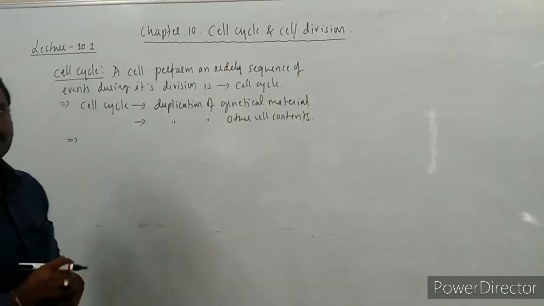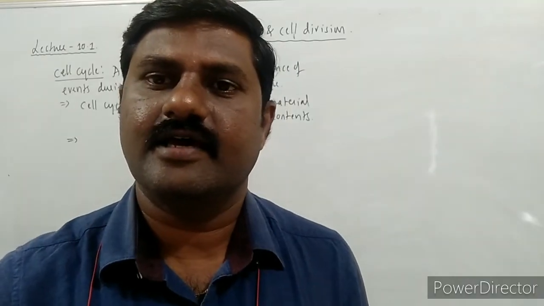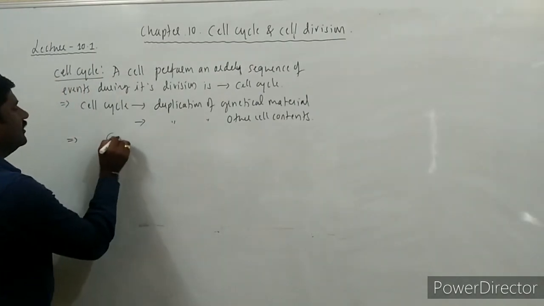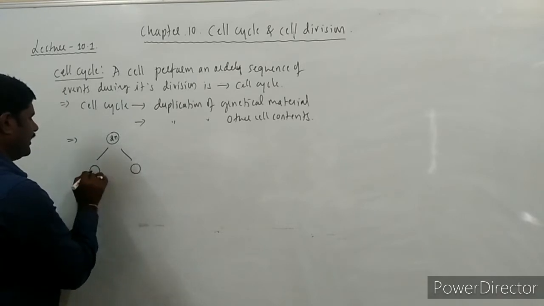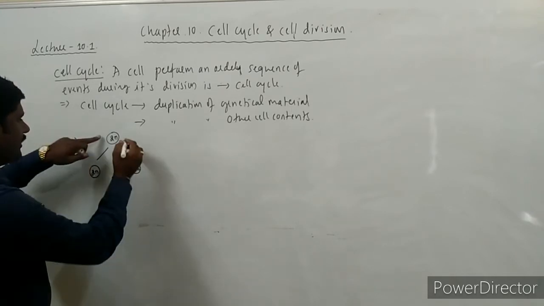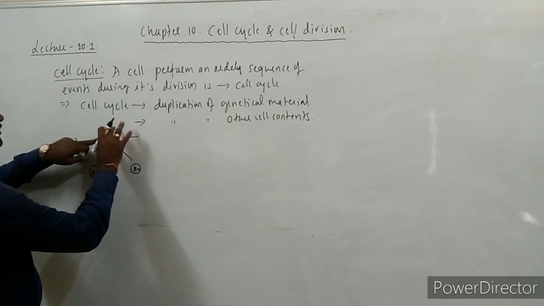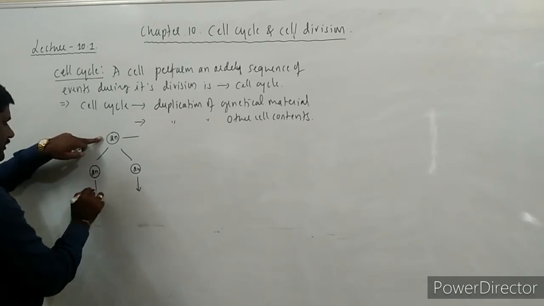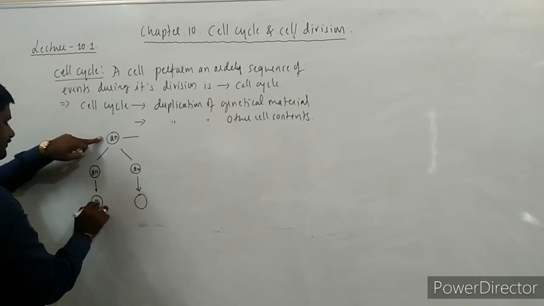Right? So then how to define this cell cycle is the question that arises here. Cell cycle, otherwise said, see here, one cell, that is a diploid cell, divides into two equal sized cells. This is the fact you know. Cell cycle always starts from a single cell. It is a grown cell and it divides into two daughter cells, and respectively these two daughter cells grow themselves as their parent cell.